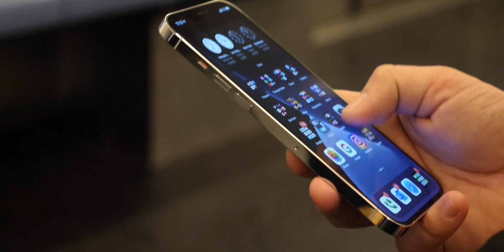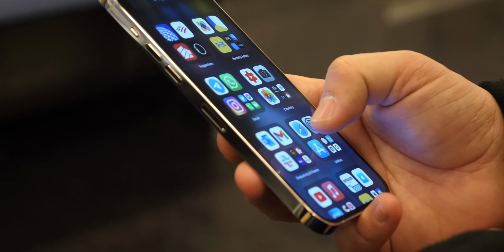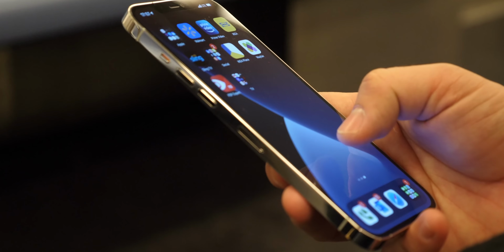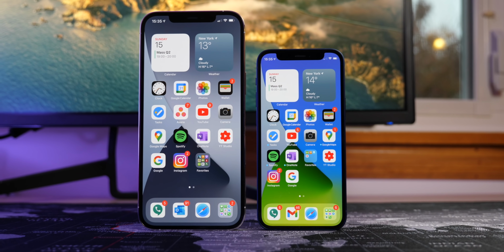Still, even with the lack of high refresh rate, this user interface remains snappy. I can't say I deal with such a thing as app crashes, and the visual uniformity of apps is something Android should seriously consider. What I can't praise about iOS 14 is its disservice to this large canvas. It's seriously pointless for you to get a larger screen if the grid of icons is just stretched out.